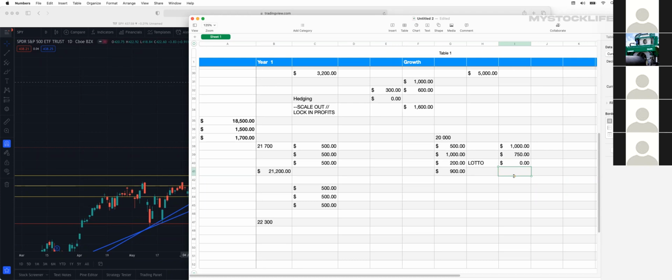And this $900 position maybe does nothing. You're at 700. I don't know. Like most options, let's say that you're on the losing side. But even though you hit 100% here, and your losses here were 33% or 25%, sorry. And your loss here was also somewhere near 200 of 900. What is that? I'm just gonna make it up. I don't know. 22%. I have no idea. Even though your loss was smaller, this 550 bucks exceeds your $500 profit here. This is not currency, by the way. This is percentages. Makes sense?